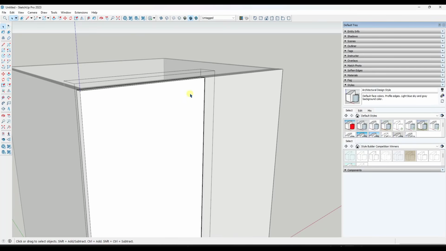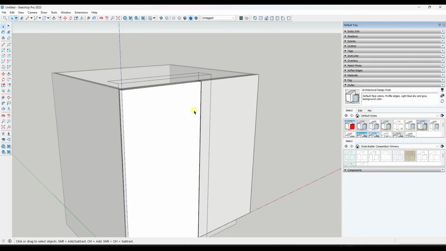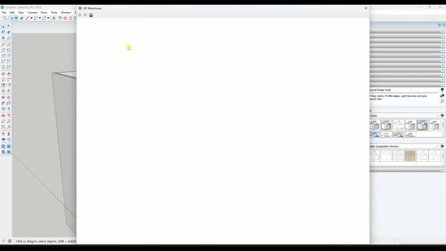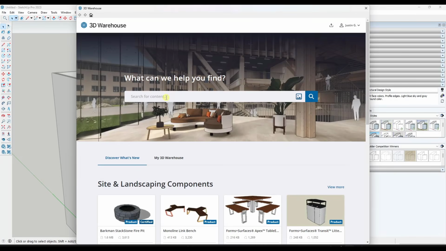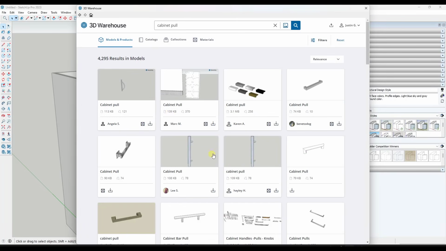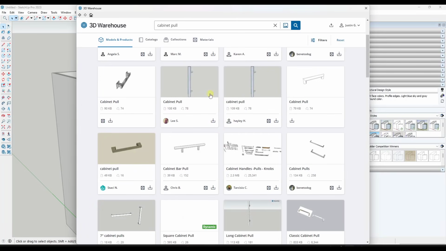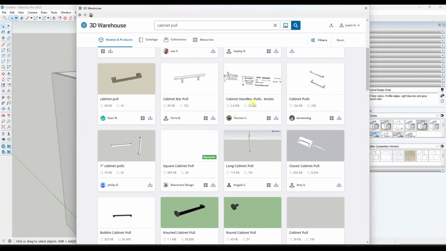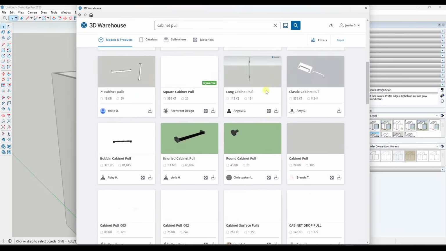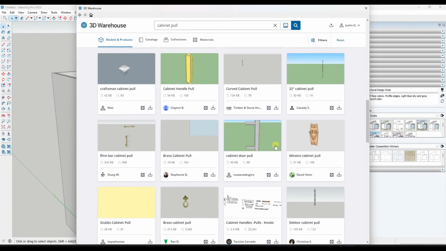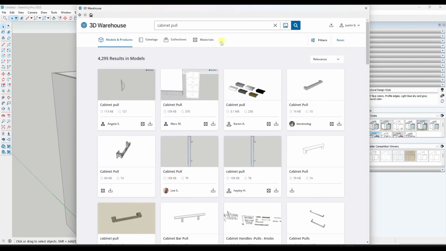The first thing I would recommend is, if you can avoid modeling your own hardware, avoid modeling your own hardware. So you can go into the 3D warehouse and you can find things like cabinet pull, like this, and you can actually find the pulls that you want a lot of the time that are already kind of pre-made, right? You've got collections of cabinet pulls in here. You can usually find what you are looking for just by doing that, and that's usually what I recommend. I mean, the top pulls are in here so that you wouldn't have to model those yourself. So if you can get away with not modeling out things like pulls, I would highly recommend that.